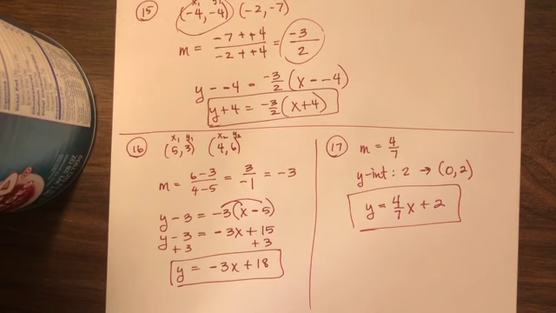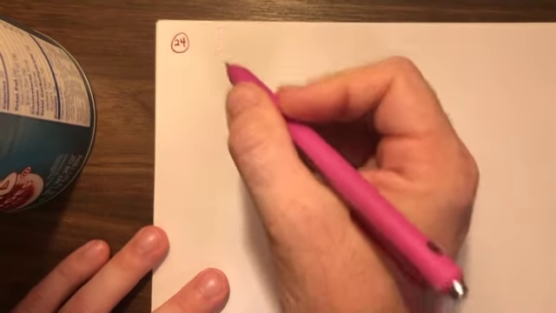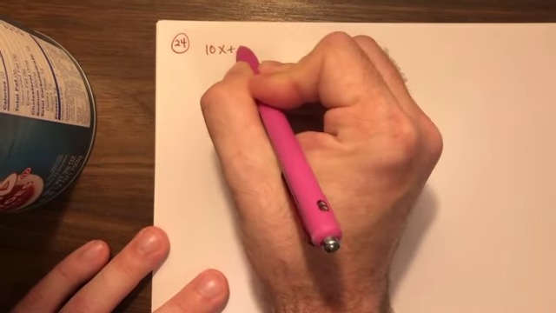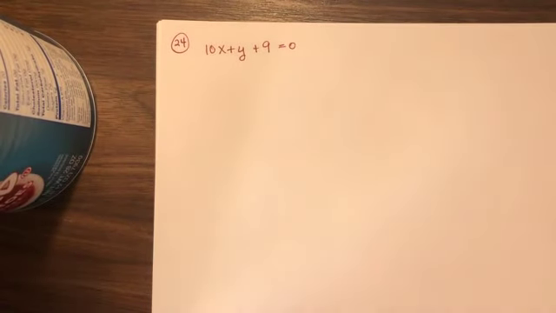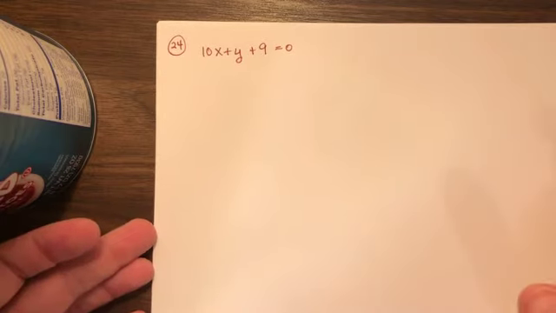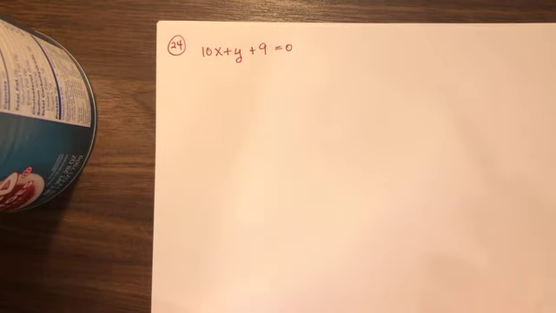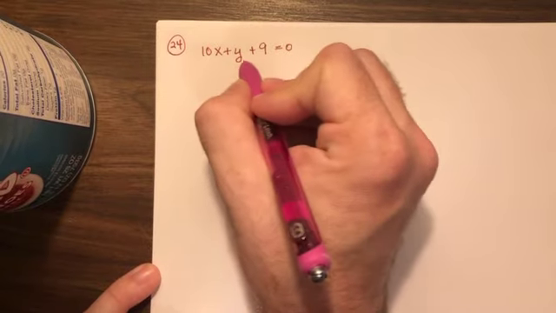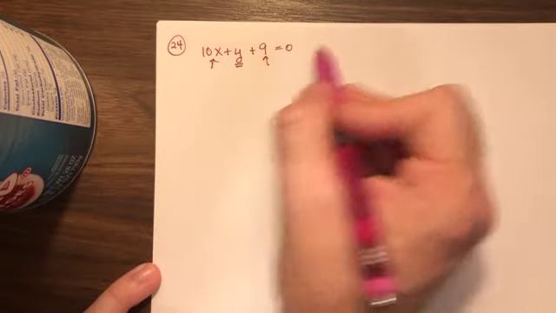Number 24 is the next time it doesn't have a graph, and it asks you to determine the slope and the y-intercept. So let's look at that. So we have 10x plus y plus 9 equal to 0. Now this is what's called a general form, and that means that everything's on one side. So what we want to do is get it to look like the slope-intercept form, because if we did, then we could tell you what the slope and the y-intercept is. The slope-intercept form has y all by himself, and so these dudes are crowding his side. We got to do the opposite to get him over there.